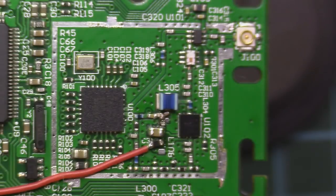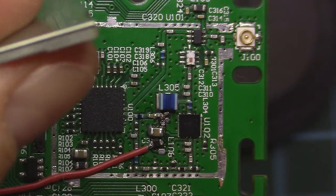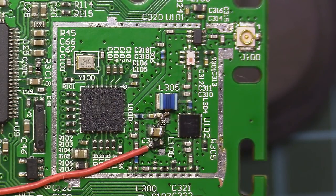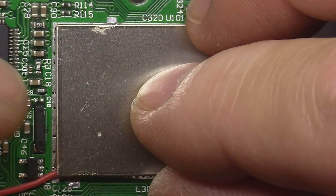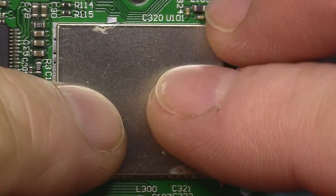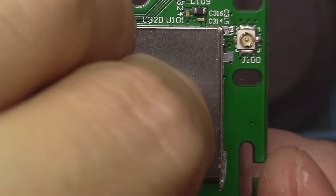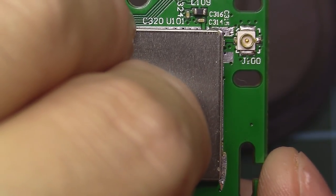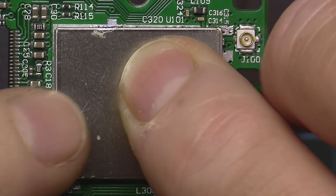It will be perfect here, but we need to cut a little piece from the metal can to be able to squeeze that wire through. Exactly in the corner, a little hole there, and I will just fit it to see if everything lines up and everything looks to be in order.